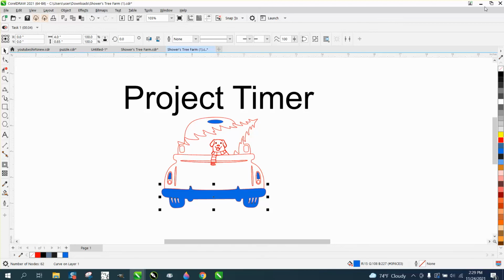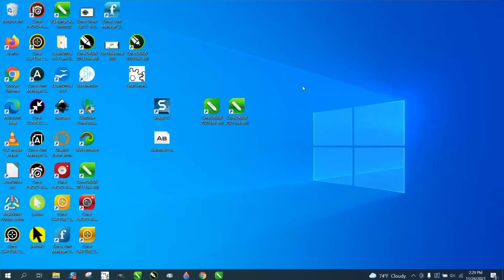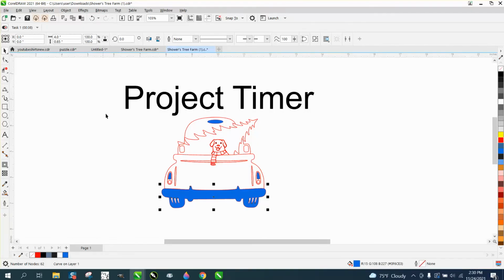So like 32 seconds, I'm going to minimize it at 36. We'll talk a little bit about it. And it'll be a few seconds. So started back. You can see I got quite a few Corels open. Let's open it back up. And it's at 37. So it stops when you close it down and when you went to lunch.